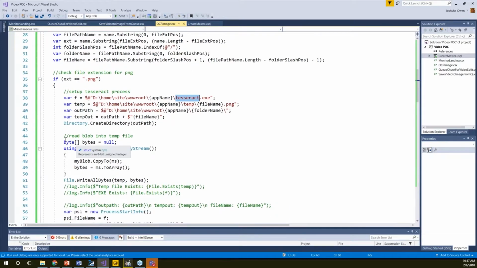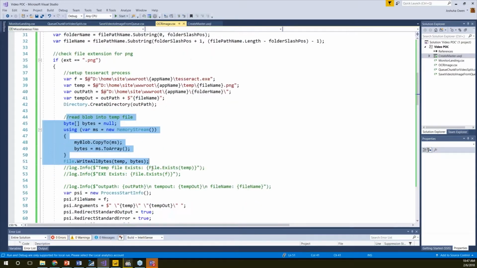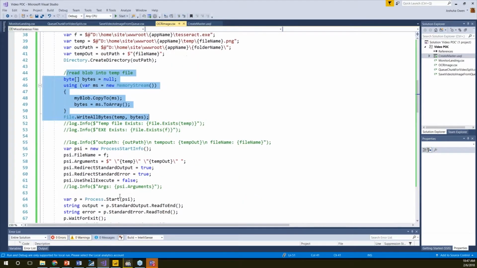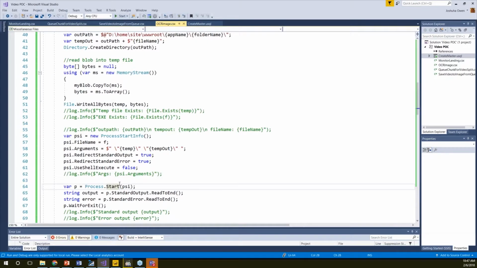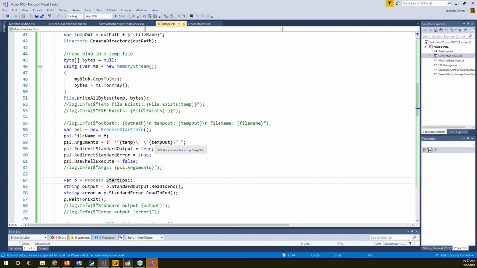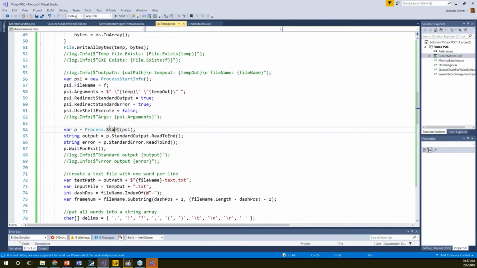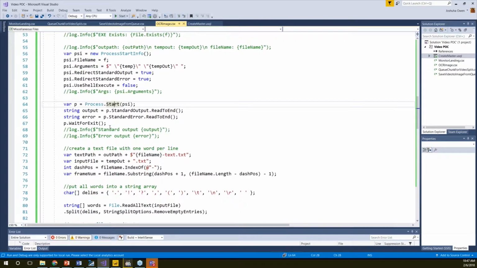We're doing something similar. We're copying it from that storage location down to our function app location. Then we're going to run the process to OCR it. So for each image, it is going to create a text file. It uses the name of the file, by default for Tesseract, and creates a text file. Now, the thing is that text file is not a good format for us to do data analysis, right?